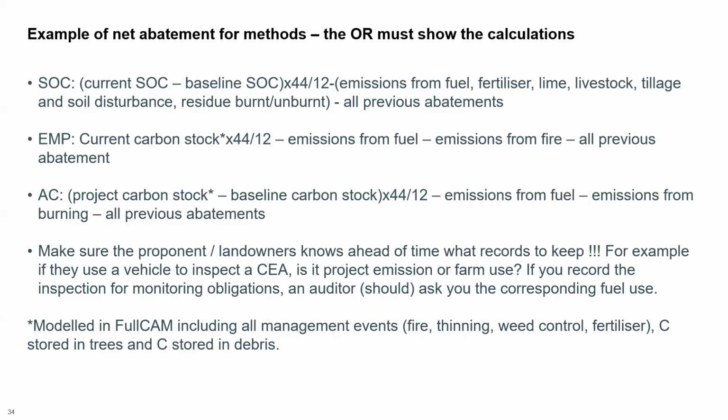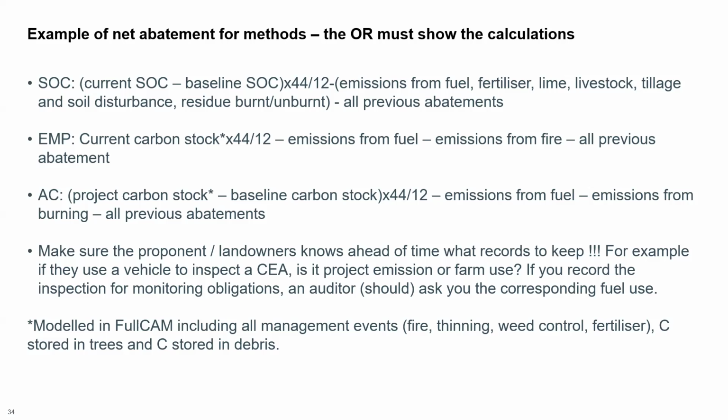Typically, livestock, they use the number of heads per class multiplied by the average emission per head for your region that is in the National Greenhouse Gas Emission Inventory. So it's not your own emissions, it's that average. Same thing as tillage, depending on the depth of the tillage and your type of soil, etc. You have to calculate the emissions associated with that.